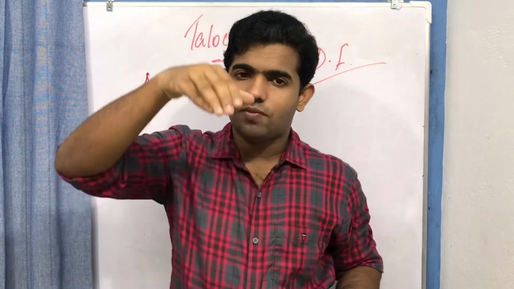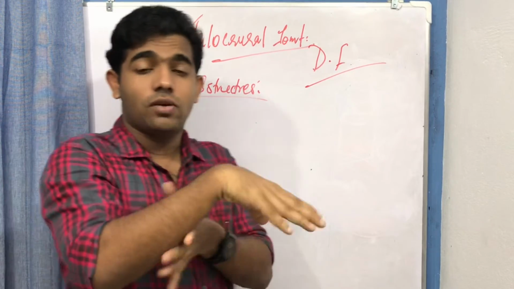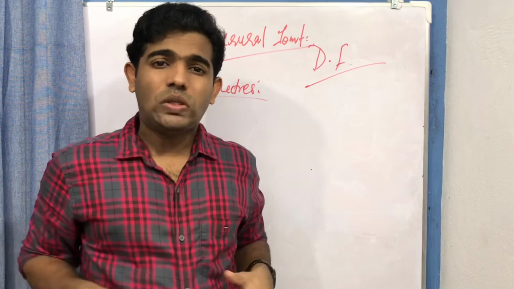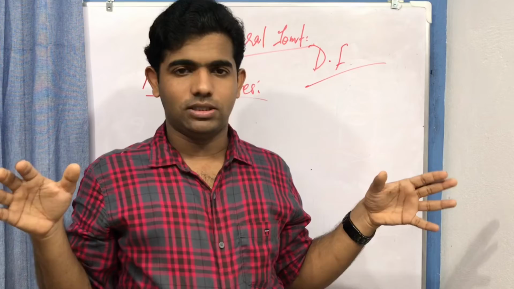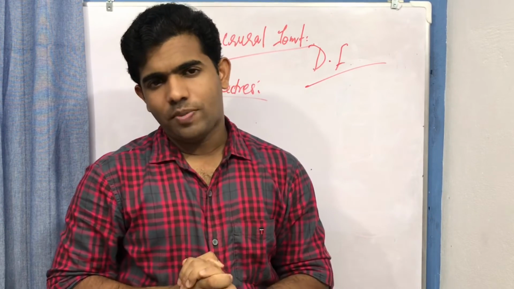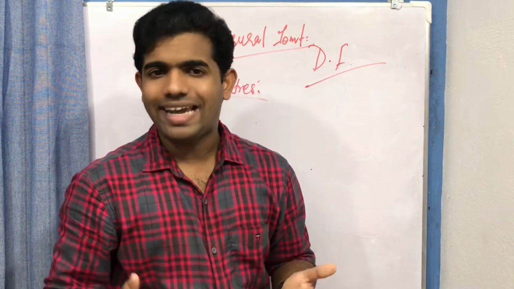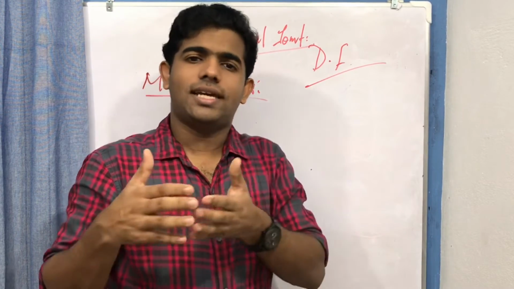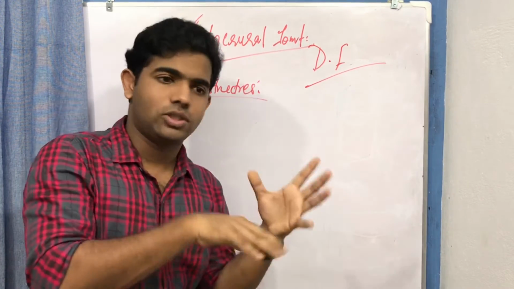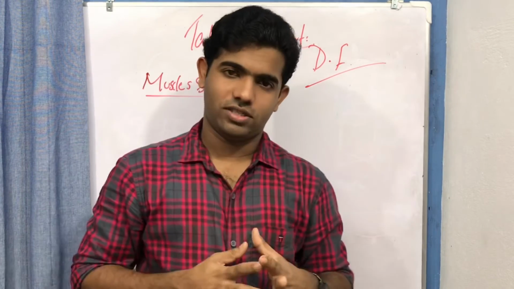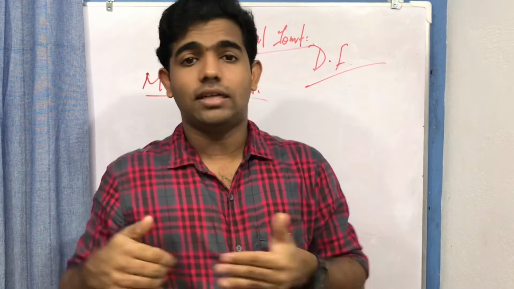I told you that when dorsiflexion and plantar flexion are happening, there is a slight bit of abduction, eversion and inversion, various triplanar movements happening. So to restrict that and to prevent further side-to-side movements of the ankle joint, your ligaments are working. So even if one ligament, for example the lateral collateral ligament, is injured or strained, not just the abduction or adduction movement is limited, but the dorsiflexion itself, because in dorsiflexion you have coupled motions. So injury to these ligaments can have greater complications than in other joints.